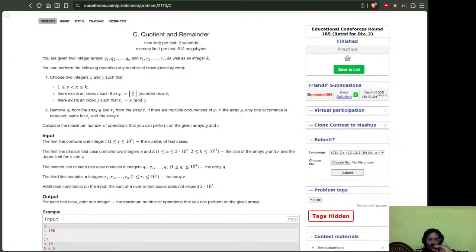Okay, below k. So yes, we can take k as well. If you take k and divide it by q, you will get y.